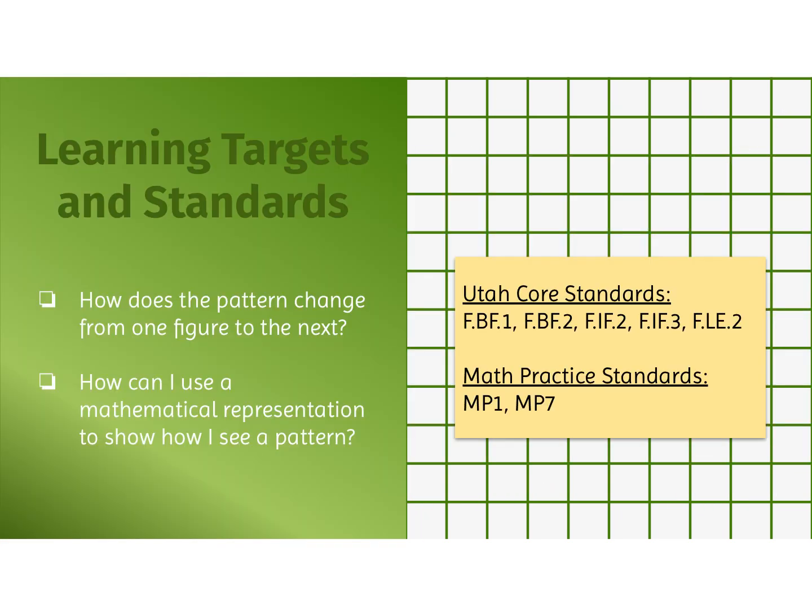All right, today our learning targets and what we're covering is how do patterns change from one figure to the next. So yesterday we worked with patterns, today we're working with patterns again. And then how can I use a mathematical representation to show how I see a pattern? So by the end of today, we're going to be able to understand a pattern and show mathematically what that pattern actually is. So those are our I can statements and our success criteria for today.